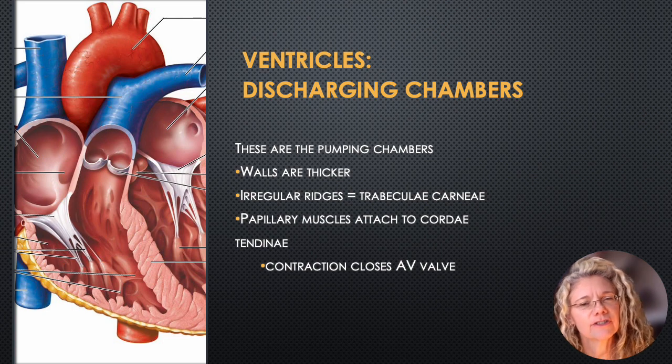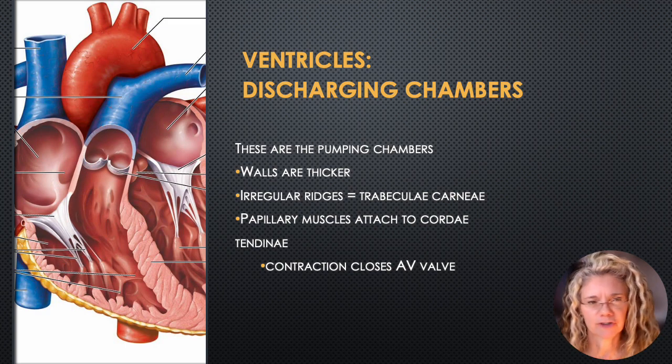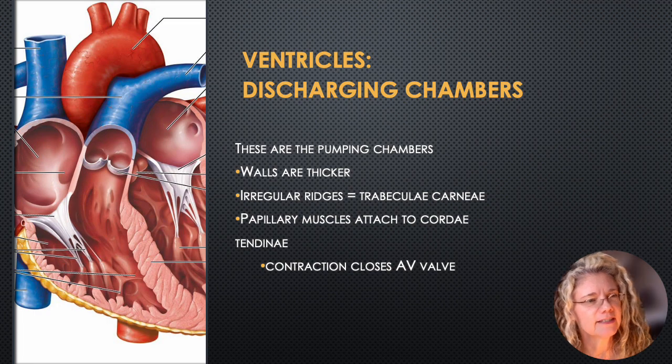All right, the ventricles are our discharging chambers. These are our action chambers, the real pumpers. If you look at the diagrams, our atria have super thin walls. They're muscle, but they're not nearly as meaty and beefy as the ventricle chambers are. So the ventricles have much thicker walls. They're much stronger muscles. Inside, they've got irregular ridges, and those are called the trabeculae carneae.